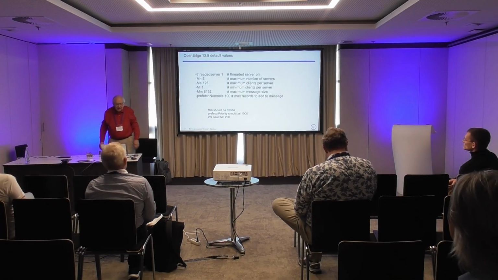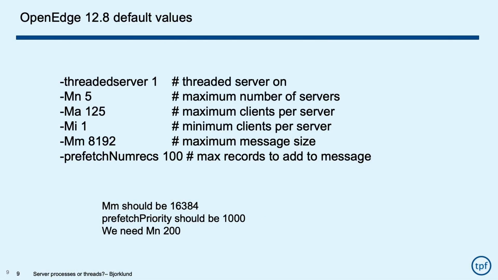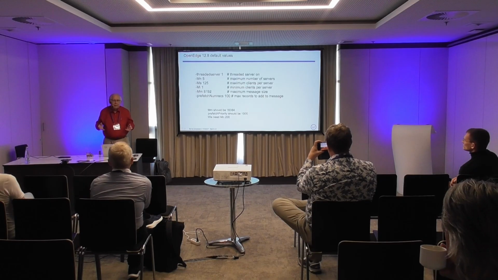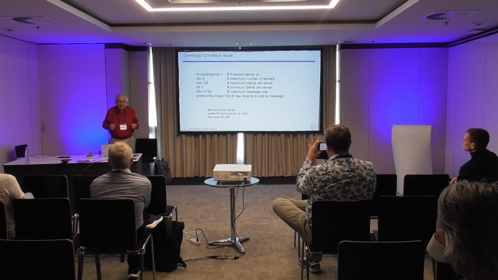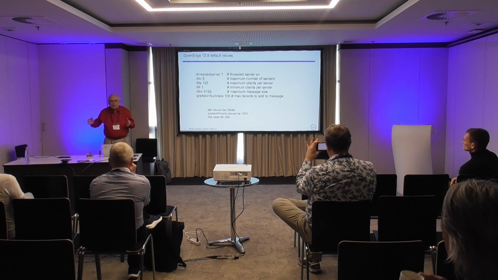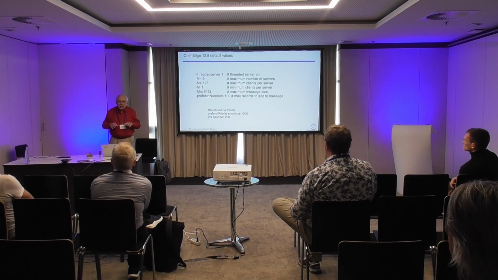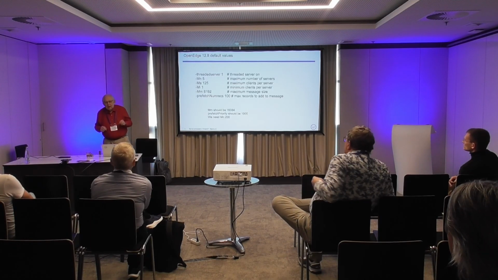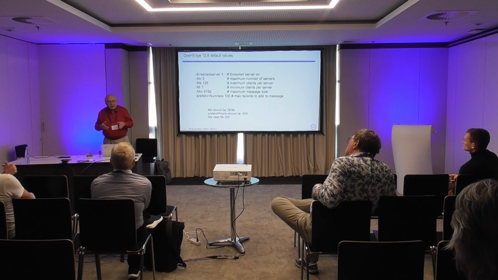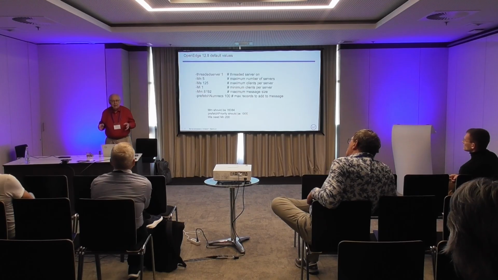Okay. The prefetch numRex is how many records to store in a network message. But because the message size has been increased, and I've increased it more than the default, it's not going to fill up any of the messages to their maximum size. However, for the tests that we've run here, it doesn't matter, because we're doing small update transactions, so we're not sending large messages anyway.